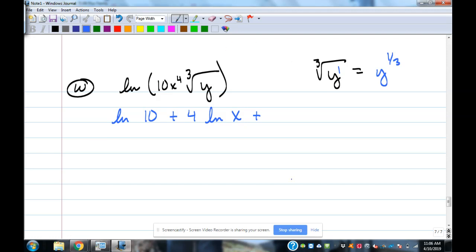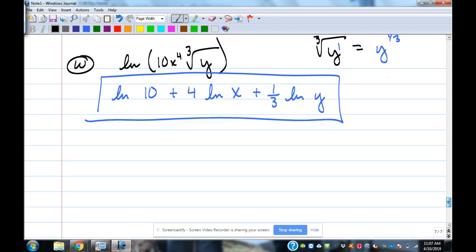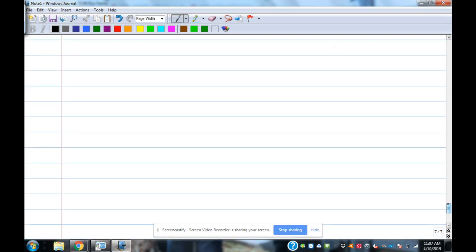But then that's also multiplied times the cubed root of y, which we know is actually y to the 1/3. So what could go to the front? 1/3 natural log of y. And that's expanded all in one step. I don't know that I would ever do that one with more than one step, because it's all multiplication, so it all ends up being addition. Okay? All right, let's work on condensing, which is the method that you really are going to use more when you go to solve equations.